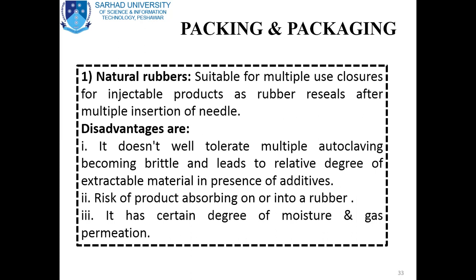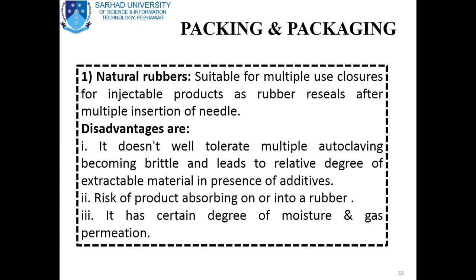And the second disadvantage of the natural rubber is the risk of product absorbing on or into the rubber. There is a risk or chance that the product will be absorbed on the rubber or into the rubber. It is absorbed on that particular rubber, and that is another disadvantage of the natural rubber.